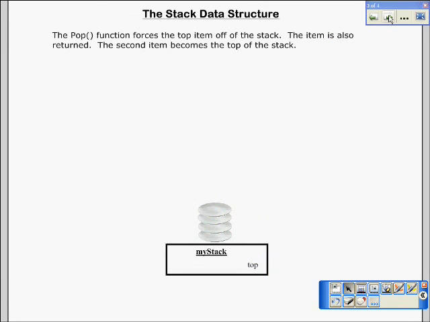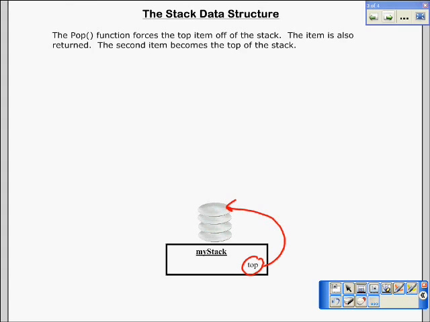Another function that's very important: if we're going to be able to add elements with the push function, then we would also want to be able to remove items. Since it's a last in, first out data structure, we can only remove the top item. So in our example below, top would be pointing at the plate right on the top, and we're going to have to remove the plate off of the top.